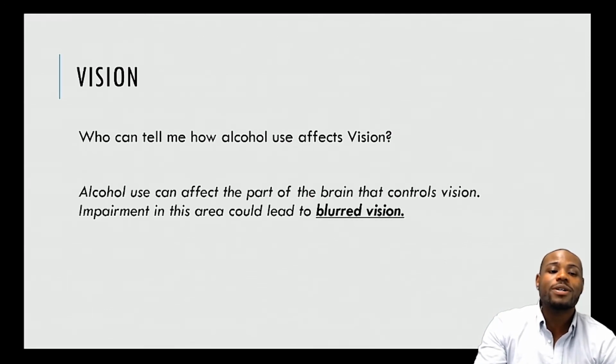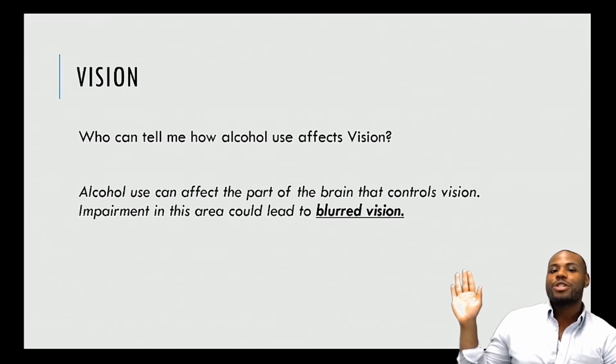That's right, you guys. Alcohol use can affect the part of your brain that controls your vision and gives you blurred vision. I don't know about you guys, but I like the idea of me seeing and seeing clearly. Raise your hand if you agree. Raise your hand if you concur.